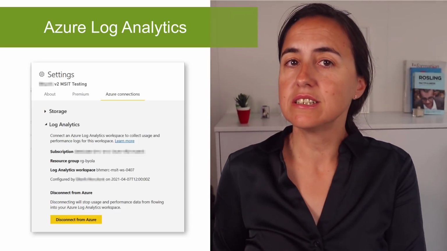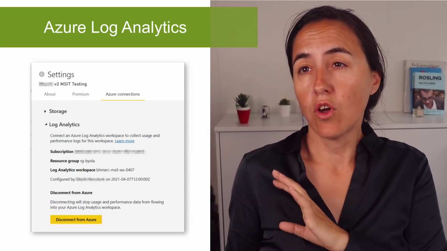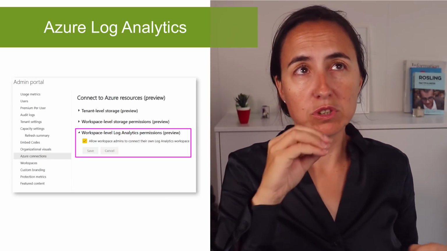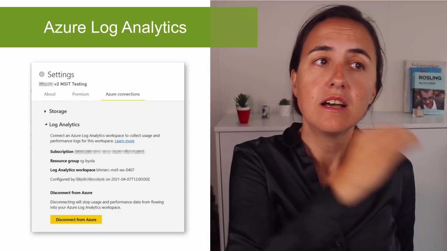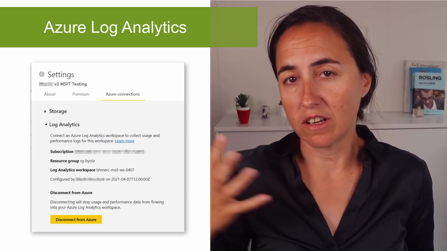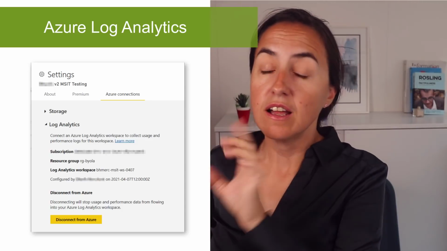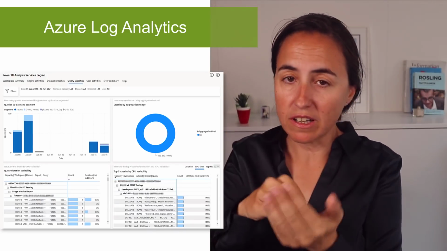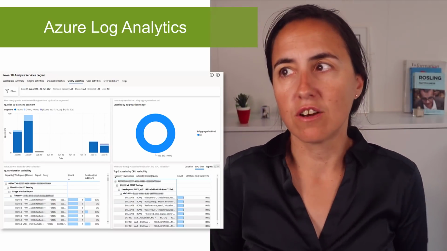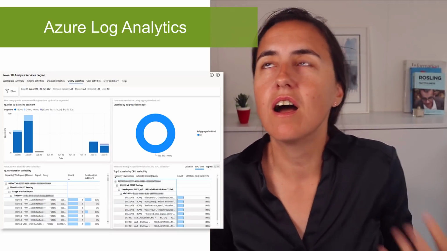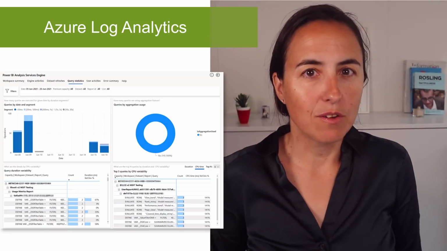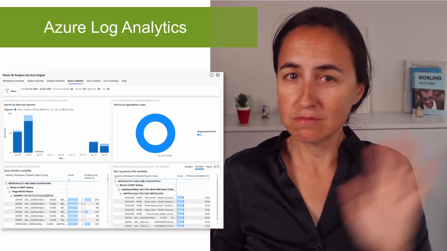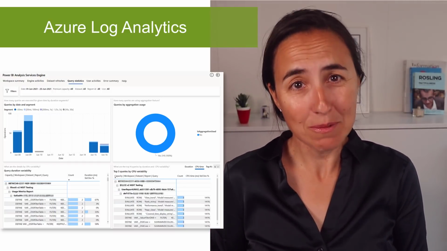The cool thing about this is that you actually will be able to move your data to your own Azure, okay? So you have the possibility to turn that on in the Power BI service, and then configure your Azure Log Analytics and get the data there. And not only that, they have actually created a template report so you can just plug it in and get all the information from the get-go without having to figure out, okay, what do I have here? How do I start? I think it's a great way to get quickly started into this. So give it a go if you are interested in detailed information about your Premium datasets.